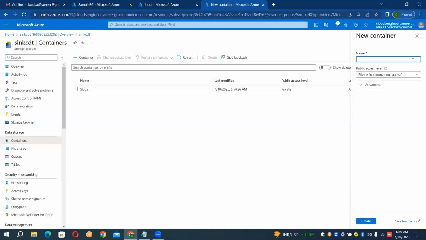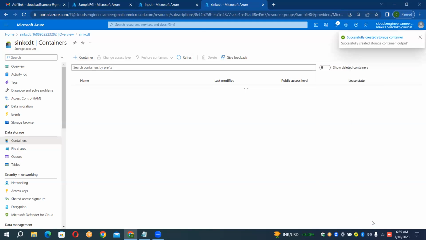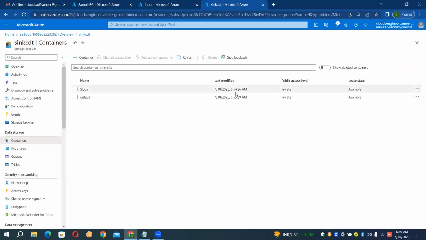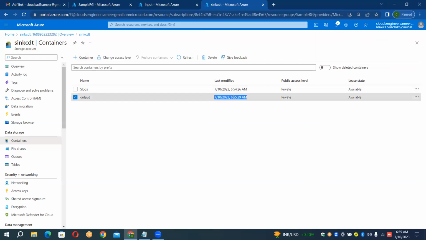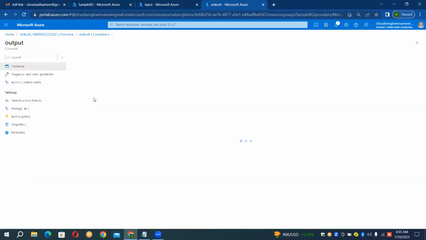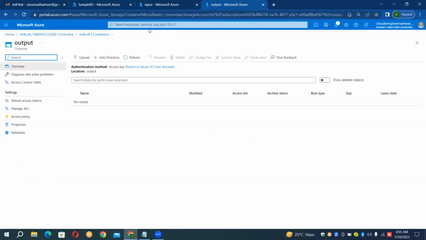I'm giving the name as output. Click on create. Open this. Anyways, this should be empty as it is, you know.